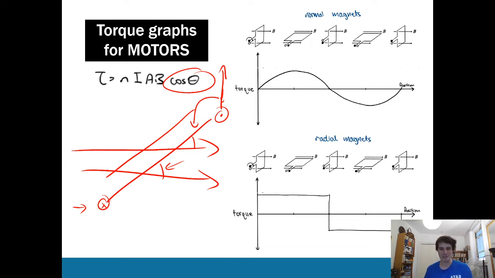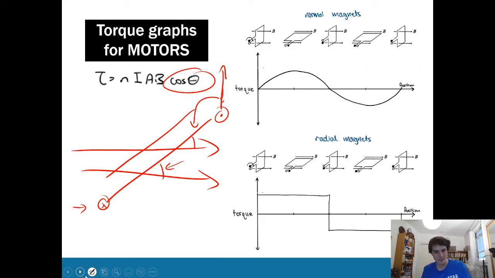A quick side note on cos and sine in formulas: in general, it's much more useful, because there are so many formulas that have angles in them, and it can be confusing to remember which angle each of our different formulas is referring to. I would say it's often a lot more useful to think about where we're going to get maximum and where we're going to get minimum of whatever we're dealing with.